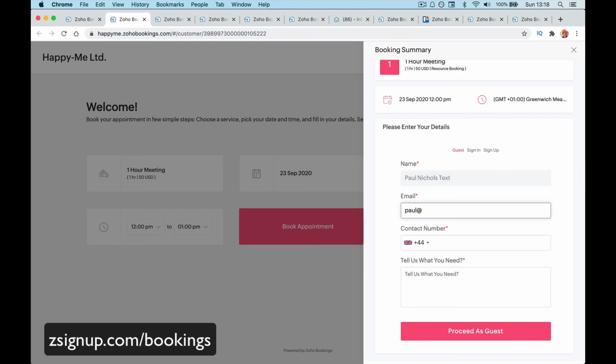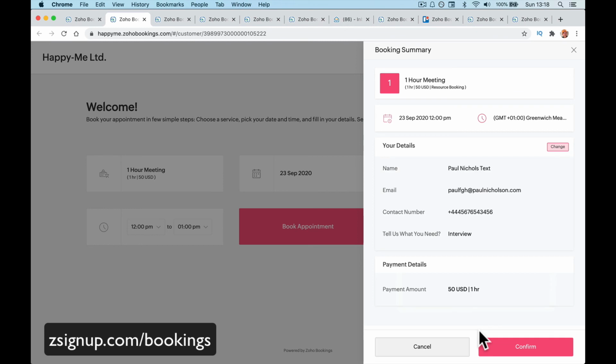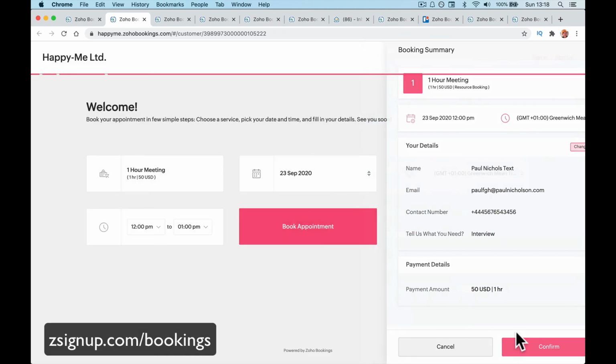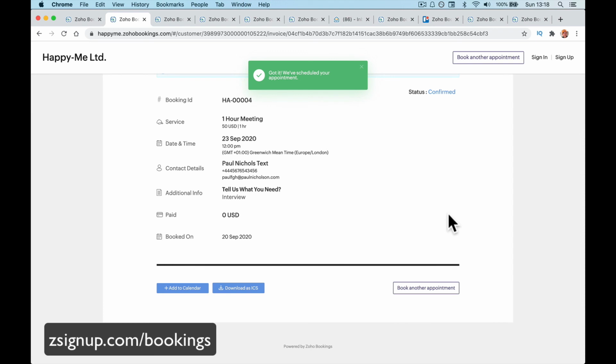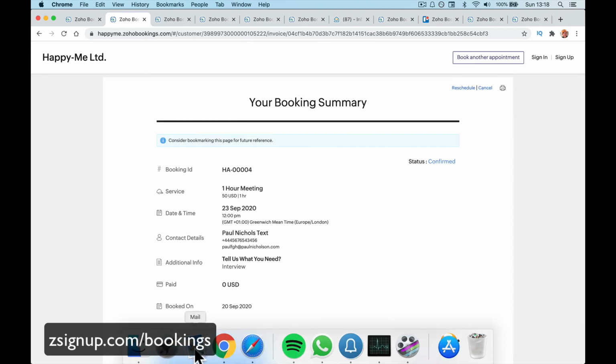Again, if you're signed in, it will. I'm going to get so many emails about these appointments that I've booked in. Interview. Maybe that's what it is. Proceed. Payment amount, confirm. The payment system isn't set up, so it's not going to take it at this point. But it's going to say you owe us $50, but the booking has been done for the conference room for 1 hour.